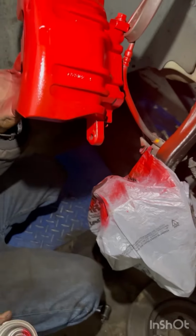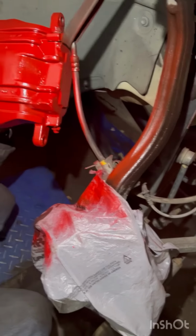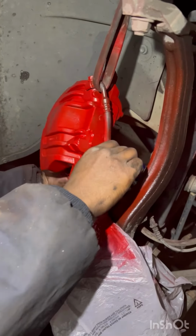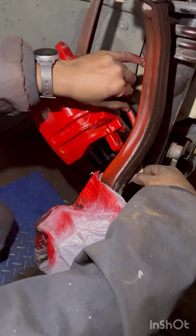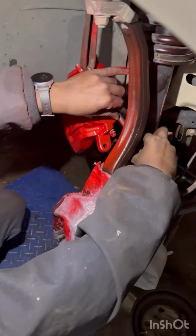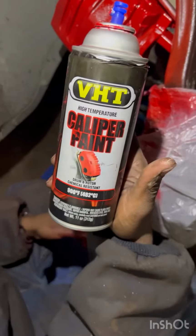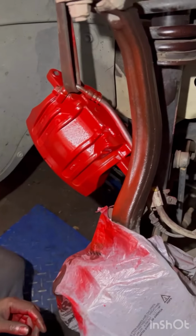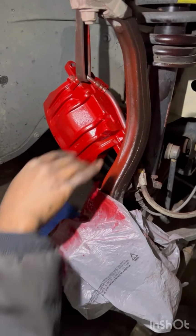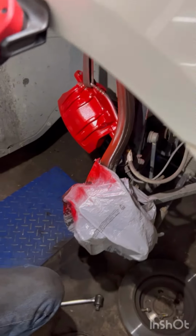And for the people that have questions, can you tell them where you got this specific brake caliper paint? Oh, just a parts store. It's a straight up parts store. All parts stores carry pretty much the same paint. All it is, is regular brake caliper paint. It's VHT caliper paint, high temp. It's getting the job done. And you see it's nice and glossy. It's exactly what you want. And then, like I said, afterwards we're gonna wipe this off. It'll be black when we're done. But we're gonna let that sit and go to the next wheel and continue the process.